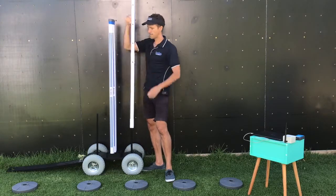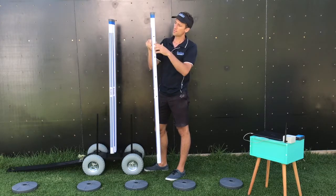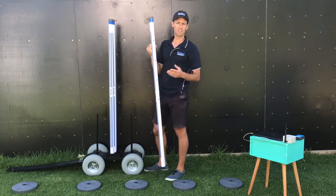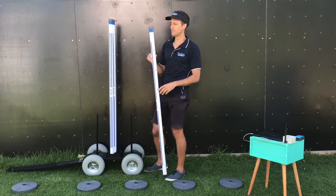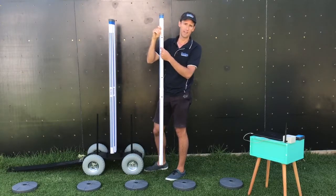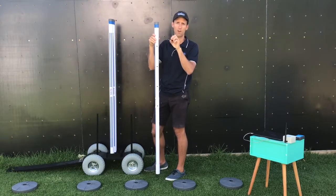With my gates, I've got the front side here, which has my on-off button. On the back side here, I've got my oval holes. So that whole conversation about the sunniest side of the track, it's like, why Nick? Why do I need to point them that way? Well, that's a very good question. So on the back side of the gates are the eyes. On the front side are the senders, so the LEDs. They make light.